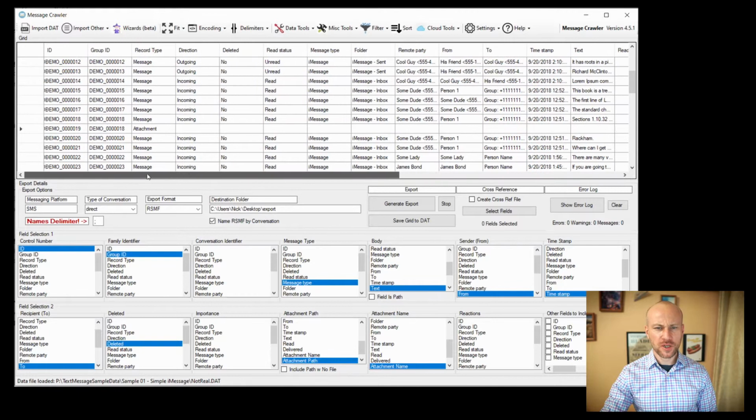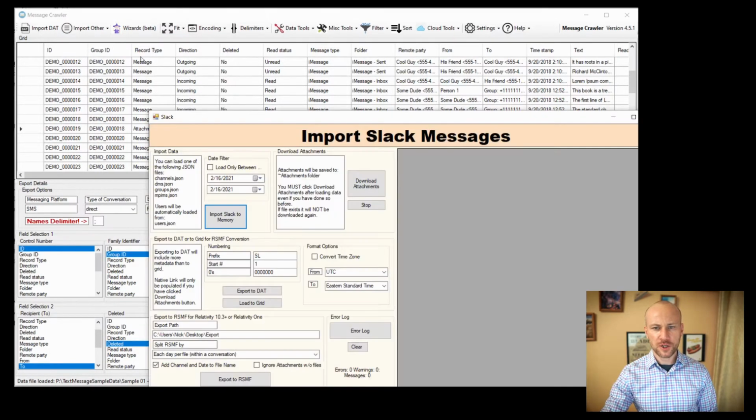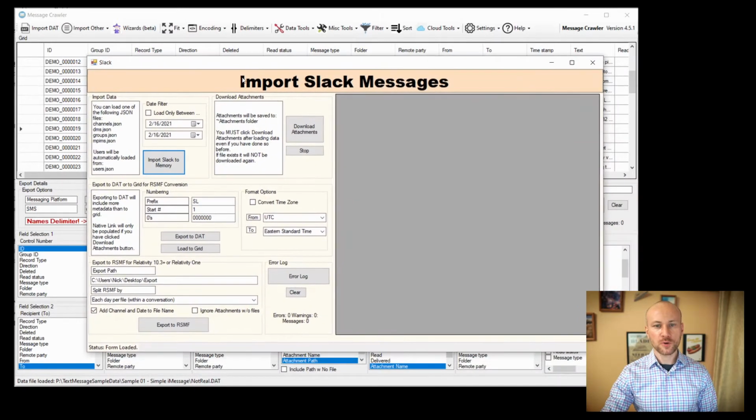Now the next question deals with downloading of attachments. Some tools like Slack, Trillian, and a couple of others have a feature that you can use to download attachments. When you receive JSON files or XML files, that data doesn't have attachments included with it.